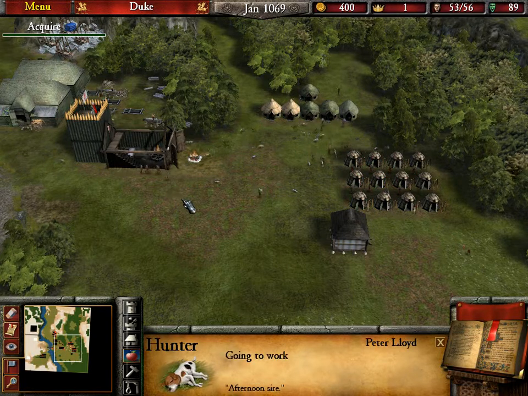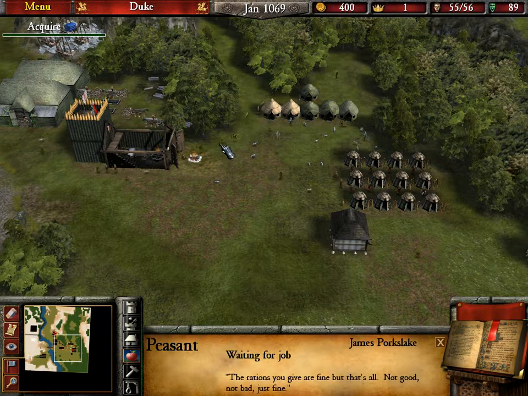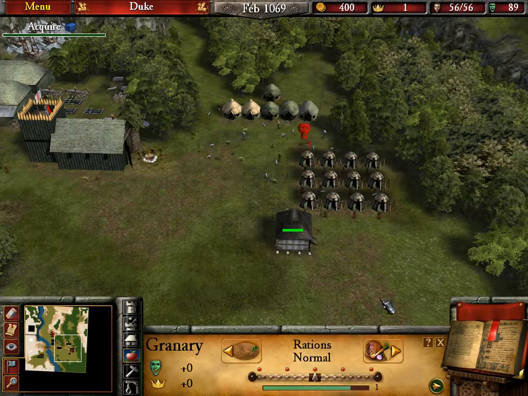Afternoon, sire. Peter Lloyd. The rations you give are fine. Jason But that's Fox. all. Not good, not bad, just fine. Quite finished. Granary stocks are very low, sir.